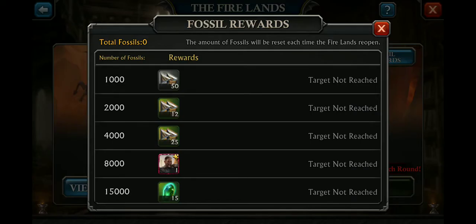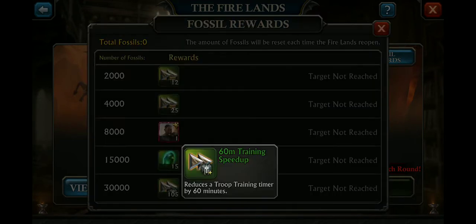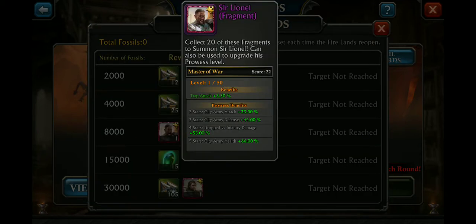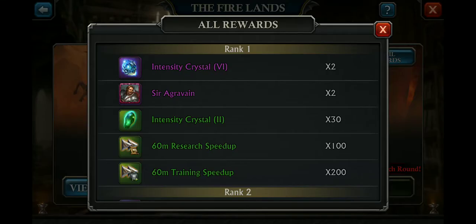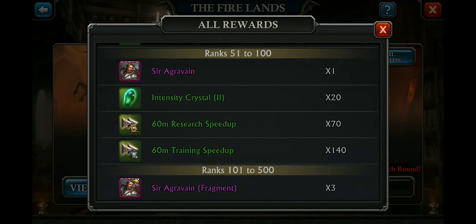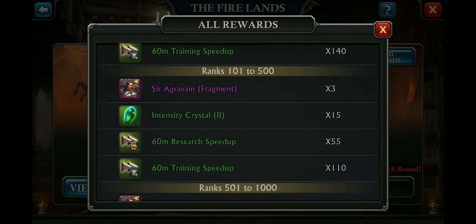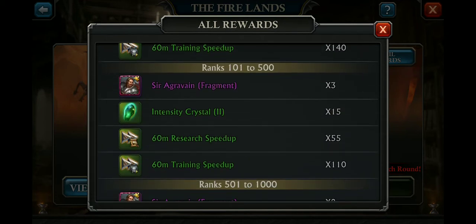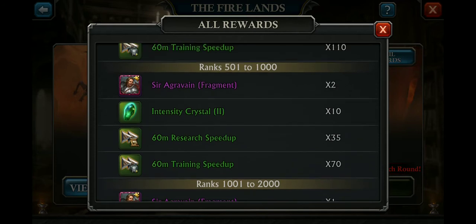But just to go over the rewards. It switched to basically being research speed-ups, troop speed-ups, some crystals, a hero you don't really want, a hero you do want, and the rewards for how well you do in comparison to who is in your group. If you manage to make the top, I think it was the 100, you'll get a full Agraven. So if you don't have any Agraven yet, this would be really nice because that's the equivalent to 20, but odds are if you don't have any Agraven, you're not finishing the top 100 anyways. If you finish below the top 100, then you get fragments, either 3, 2, or 1, depending on how you do. Otherwise, you'll get some speed-ups and some crystals.